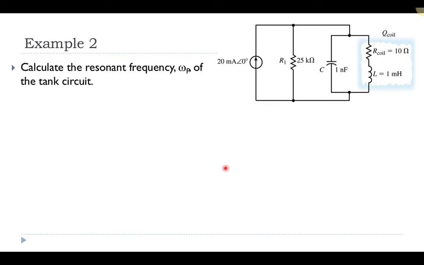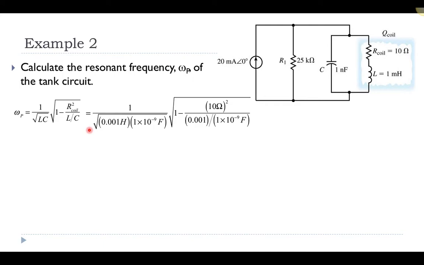All right, let's consider another example. It's called a tank circuit, where we actually consider the fact that the coil has resistance associated with it. And we want to calculate a number of things, and we're going to start by calculating the resonance frequency. So the first thing that I realize is that my coil does have resistance, and so I can't ignore that. So I need to figure out what the parallel resonance frequency is, and I need to consider what that coil resistance is. And so I can go ahead and plug my values in.